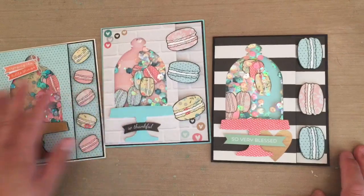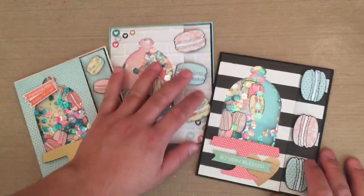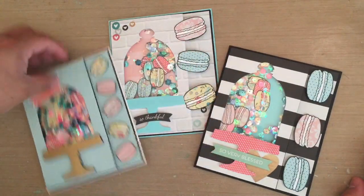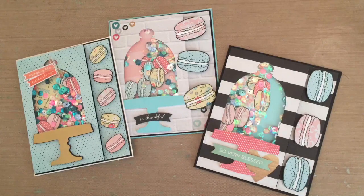So yes, that is that. Let me know what you guys think. I totally like it. I totally love it. I'm super excited, because I just really like them. I love macarons. I'm super obsessed because I'm a fat kid. And I've liked macarons for the longest time, not just because they're in vogue.